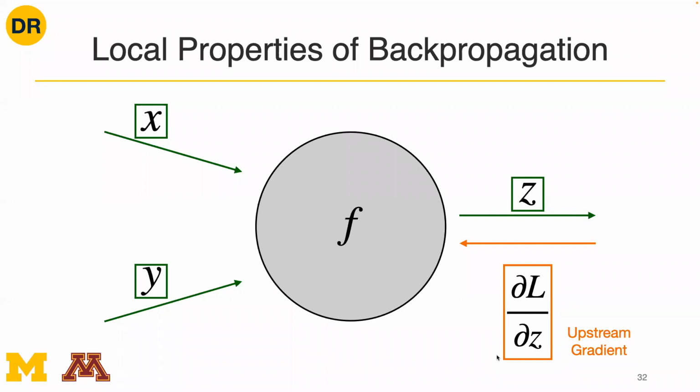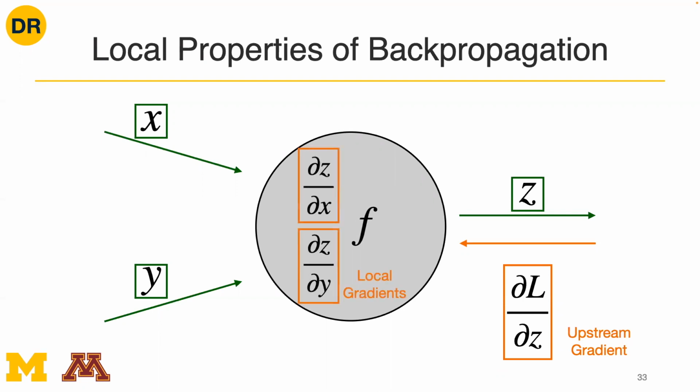So any instructions that we want to define for the algorithm at this portion of the graph can ignore all the compute that went into computing this upstream gradient. From its standpoint, it already exists and is being passed in as a parameter to our backpropagation operations at this step. So we have this input to this node coming from the upstream gradient. The work of backpropagation is really to calculate these local gradients, right? In this case, how does the output value z change with respect to the input x? That's dz/dx, this first local gradient at the top. And then also, how does the output value z change with respect to the input value y, which is dz/dy, the second local gradient.